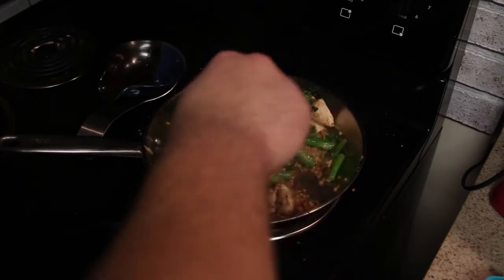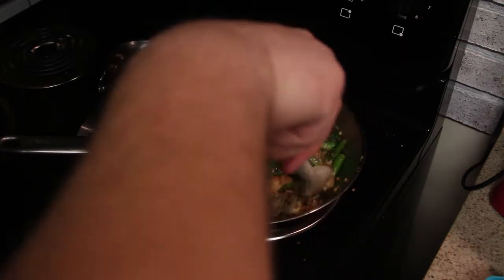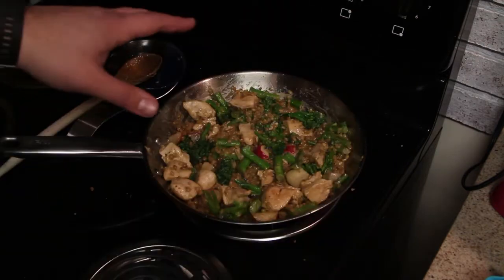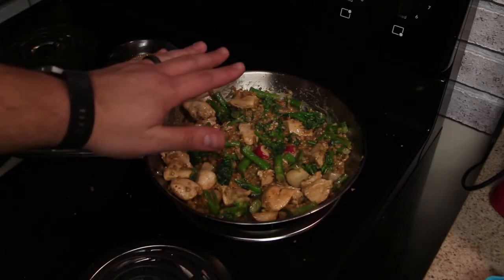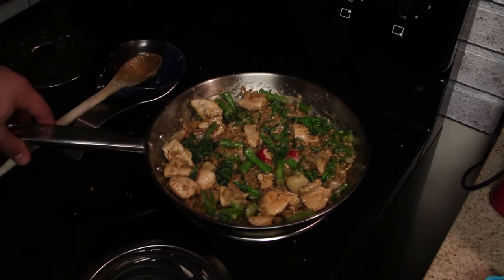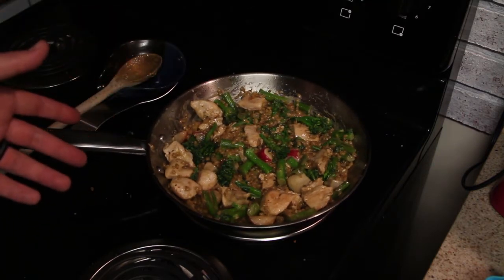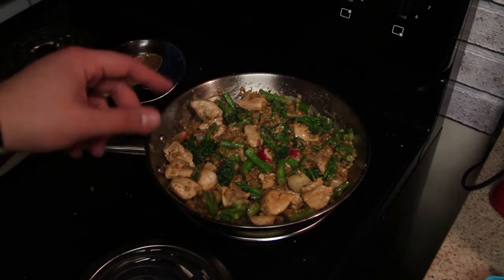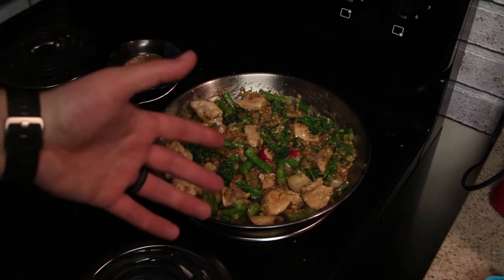There's not much left to it other than to plate it. So I just got to let all the heat through. Okay, now that I've mixed all this together, I'm just going to let it sit and cook for a minute. It says about 2 to 3 minutes. And then salt and pepper to your taste. So I will taste it and make sure it's got enough in it, and we'll plate this thing.